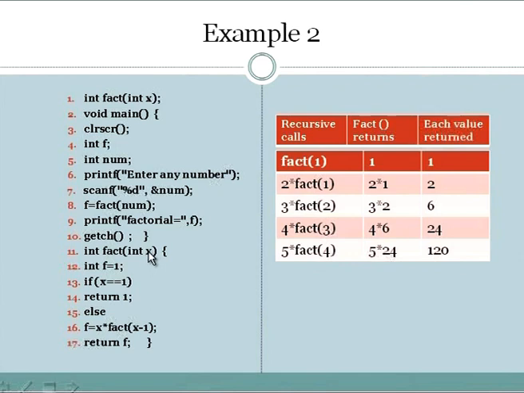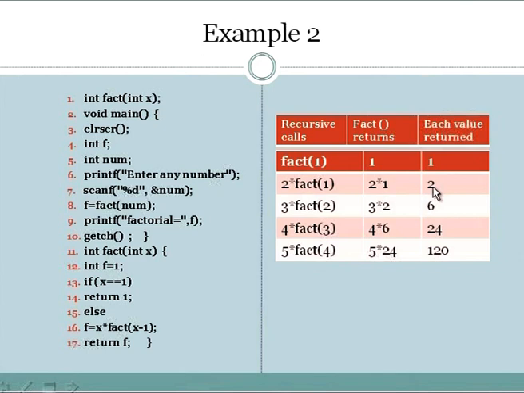This time the value of x is 1, and control will come inside the body. If x equals 1? Yes, the condition will turn out true this time. Therefore, the function called with the value 1 will return 1, and that is shown in the diagram, that fact(1) will return 1. Now the result returned by fact(1) will be put in this expression, and fact(1) has returned 1. Now 1 multiplied by 2 will return 2.